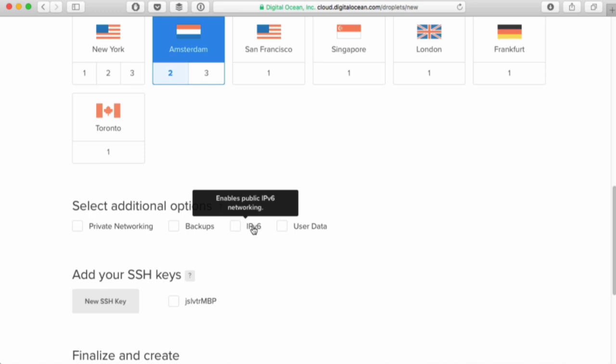You can choose IPv6, and that's sometimes necessary because there's just not that many IPv4 addresses left. The IPv4 addresses are just the numbers like 123.8 something else. That's an IPv4 address, and IPv6 addresses are a lot longer, which means there's more of them. Each server gets assigned a unique IP address. With IPv4 addresses, there's fewer of them, so potentially your server will struggle getting one. IPv6 is better for that reason. And user data, I'm not really sure what that is. I wouldn't use it. I've never had the need for that.